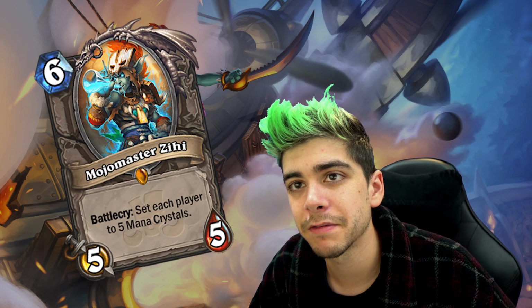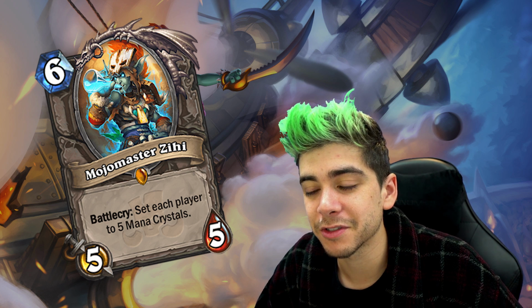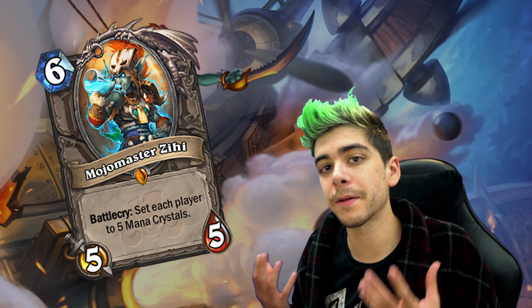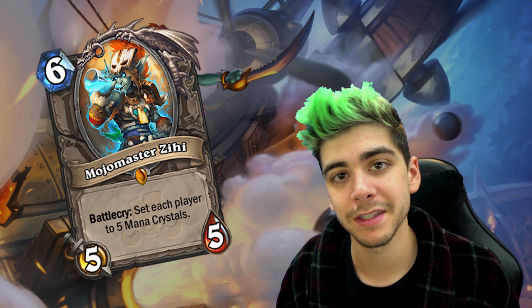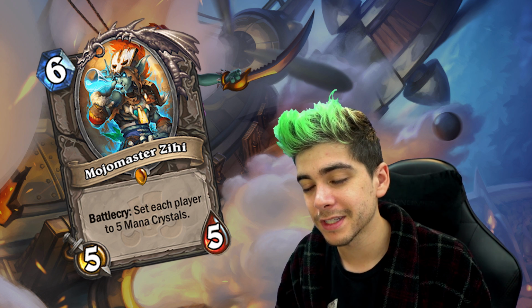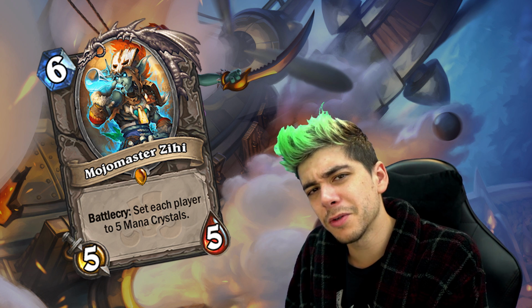All right, so we got a new neutral legendary here. 6 mana, 5/5 Mojomaster Zihi with the battle cry, set each player to 5 mana crystals. Now, obviously, this would be great if your opponent is Druid and they're ramping super fast, investing all that mana in Wild Growth and Nourish, and then boom, you just set them back to 5 mana just as they're about to go big. Of course, this would be great in that situation, but it's also going to be good against any person who wants to use a lot of mana.